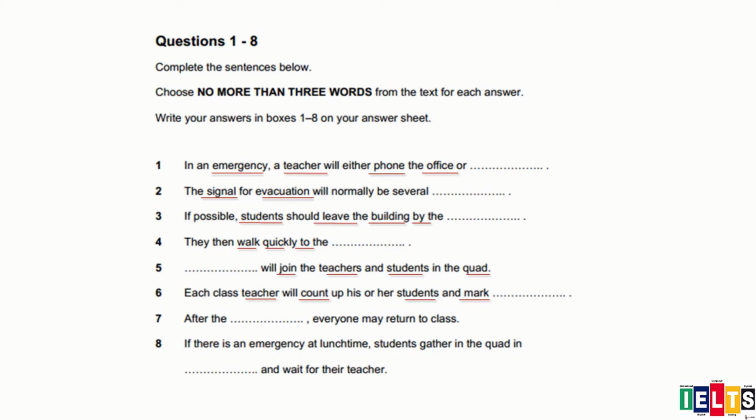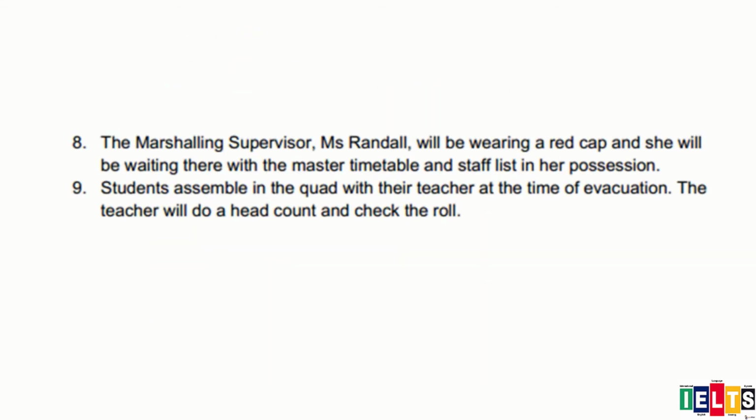Answer 6 should appear after answer 5 in the text, so start reading from where you got answer 5 from. It says, the marshalling supervisor, Miss Randall, will be wearing a red cap and she will be waiting there with the master timetable and staff list in her possession. Students assemble in the quad with their teacher at the time of evacuation. The teacher will do a head count and check the roll.